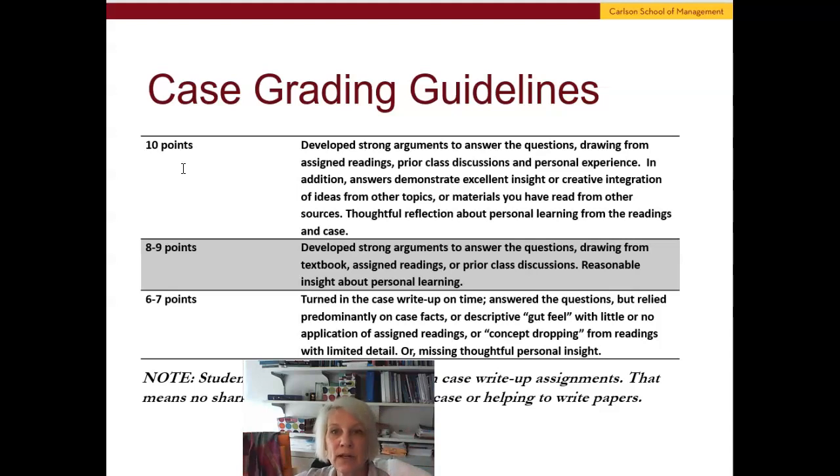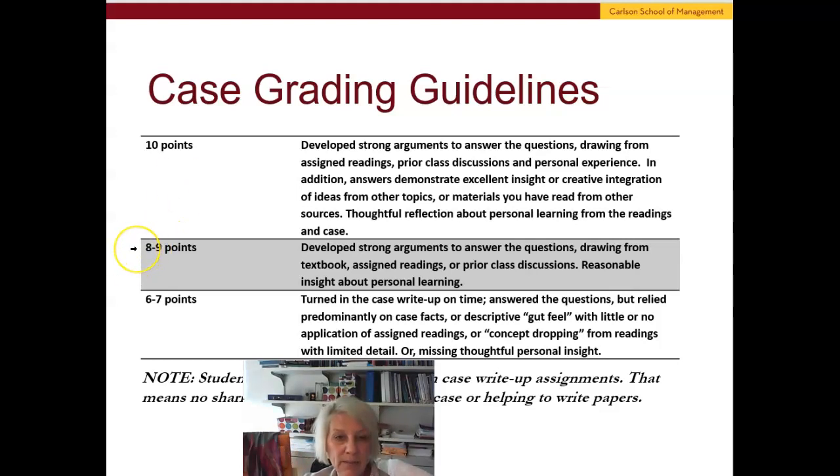So I really encourage you not to think about these as independent, autonomous pieces. There's nothing wrong with recognizing that there's stuff to bring in from different classes or different life experiences or different topics. I have posted a couple case write-ups from a couple years ago on a case that we no longer use. I recommend that you take a look at that on the Canvas site to give you an idea of what the quality that I see produced by some CEMBA students on these case write-ups looks like. Those would be examples of these exceptional 10-point cases.